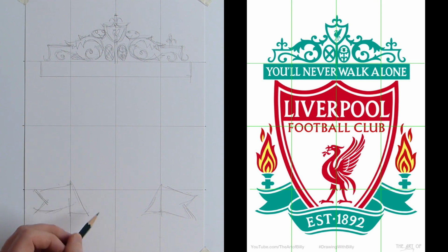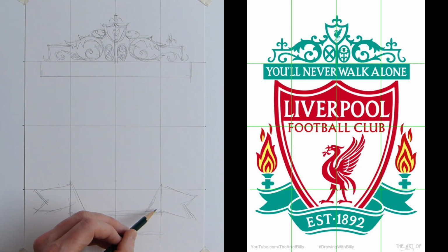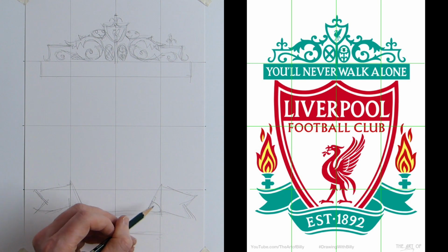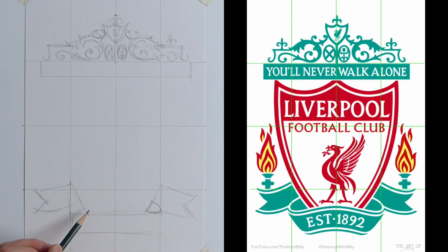Now down on this triangle we've got another, so even though it's curved, what I'm going to do first is I'm just going to put a complete rectangle in. So you can kind of see where the top and the bottom is. So now we know that there's going to be a curve inside there. So I'm going to start, and you can see here there is a complete D shape. And so I'm putting this D in first, and then on this side there's a C shape. And that corresponds because that's the matching side.